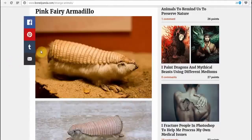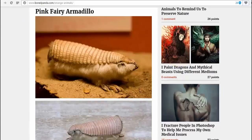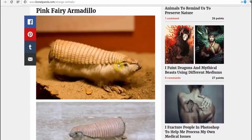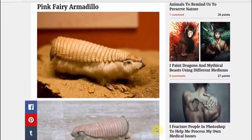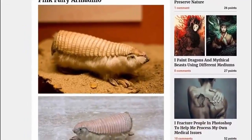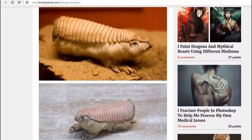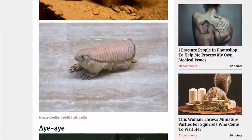Hi there guys. This is a creature I never knew existed, which likes obviously to hide, because it's been hiding for the past 40 years — you know, because I've never seen one like this. Pink fairy armadillo. Looks like about half an armadillo and more like a pencil case, or something you put on the end of your pencil when I was at school. Never seen anything like this.